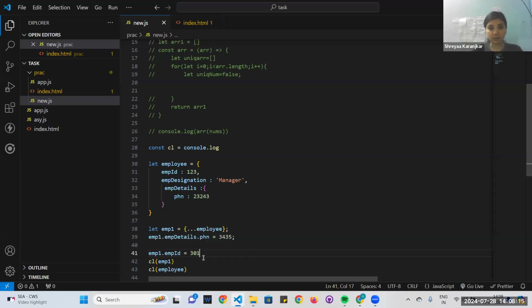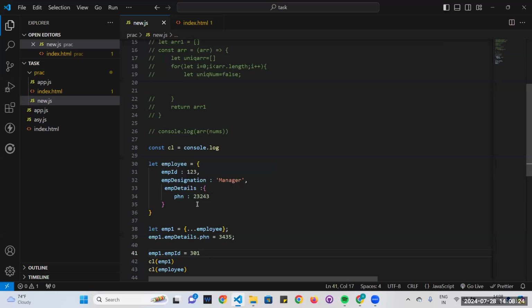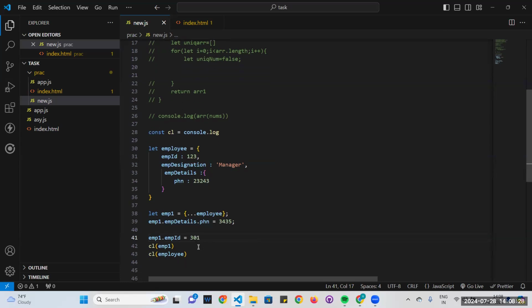That means the direct properties are accessible. Okay. Then what is the best method to create a copy object?